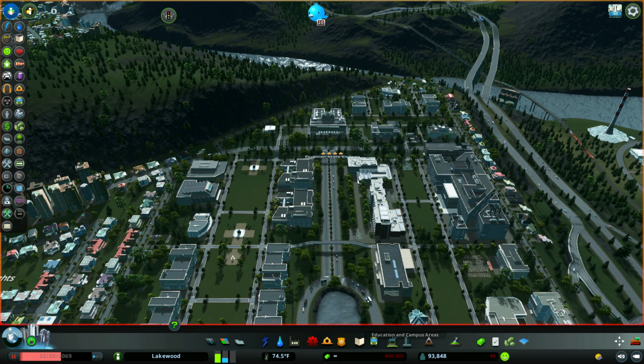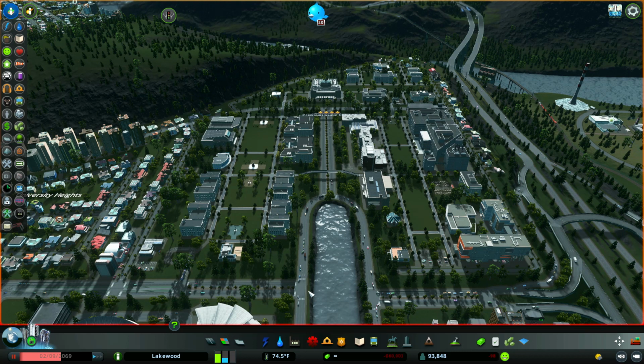And now what's going to happen is when you first start to put in your college, you're not going to have any students in it, because this is very dependent on the amount of elementary schools and high schools in your town. So when you start to build your city, if you decide you want to go with a college type thing, or a high education city, you want to start planning in advance.